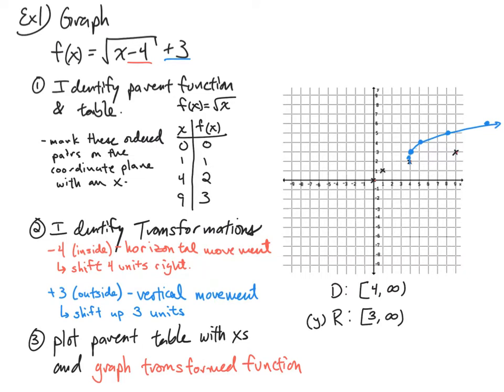So it would make sense that we would see this number in the range. For the domain, it's not going to happen every time, but for this example, yeah, for the domain here, we have a -4, positive 4. That's what you get if you set this inside part equal to 0 and solve for x. Just want to point that out. If there's a number in your parent function that wasn't there from the original parent function, it has a chance of ending up in your domain and range.